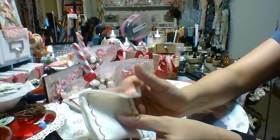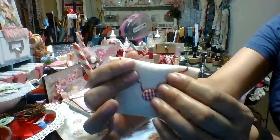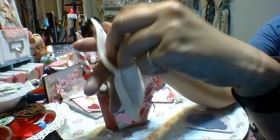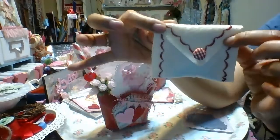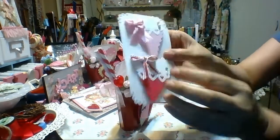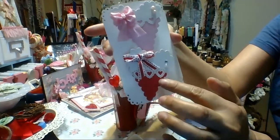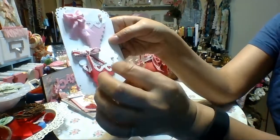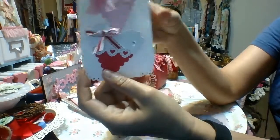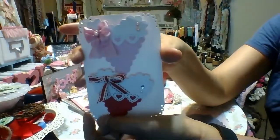I should probably put some Velcro on it. I saw this on Pinterest and made it — they're made out of felt, so they're felt envelopes. I'll put a little Velcro here and here, and then I just filled them with little hearts — just different hearts — so it's a little envelope of hearts. Very easy, very cute. I also made some hearts with a Sizzix die — I saw this on Pinterest too. I used an EK punch and then put a couple bows on them, just really cute little embellishments.